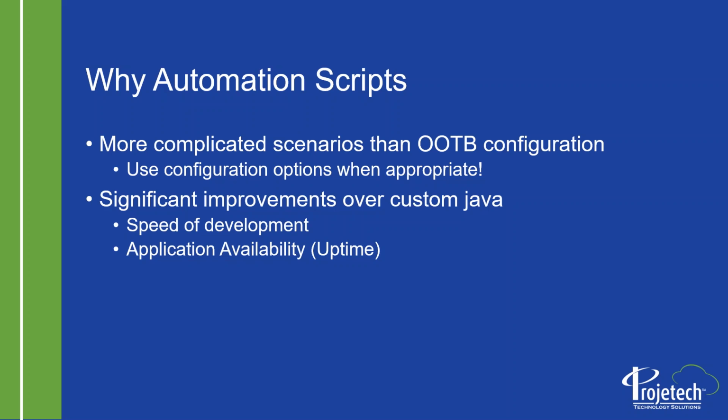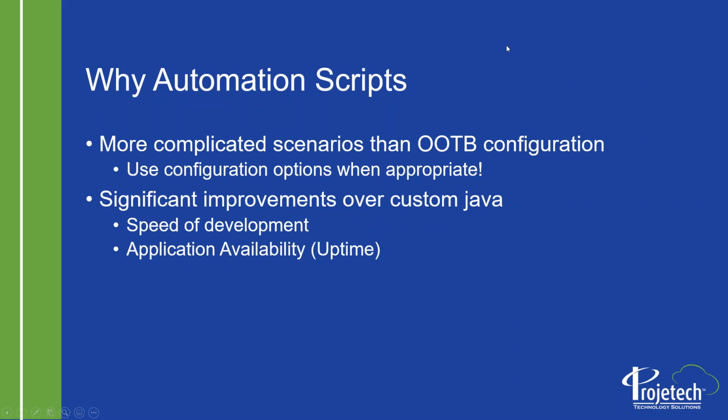So why would you choose automation scripts over custom Java? If you've been writing custom Java for a long period of time, the first question that people ask is, why switch? And really it comes down to two serious factors. We talked about it initially in the intro: application availability is huge. Automation scripts give you such great capabilities where you can disable an automation script even while the app is up. You can deploy new automation scripts. You can make changes to those automation scripts. Your users who are trying to build these automation scripts don't need to have the entire Maximo install locally so that they can build them. Most of the time when we're writing automation scripts, they're relatively simple, so you're not even decompiling Java to try to figure out what to do. In those cases, you can just write a simple Python or JavaScript script, deploy it into Maximo, and avoid an outage entirely.